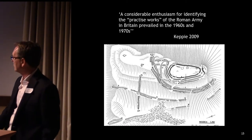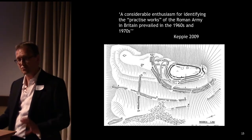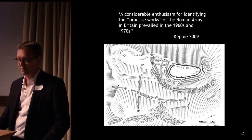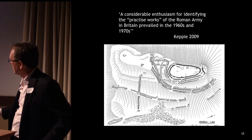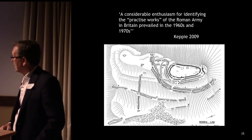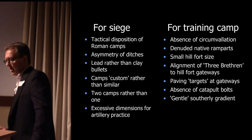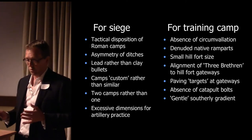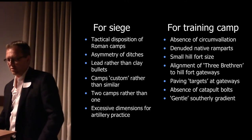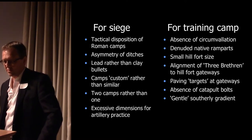As Lawrence Keppie pointed out, the whole idea of battle schools and training camps came to the fore in the 1960s and 70s, when there was a vogue for seeing unusual native earthworks as potentially Roman training sites. Wooden Law, for example, was seen as a Roman siege work, and a couple of mounds were interpreted as ballista platforms. These sites have since been reinterpreted — Cawthorn in England as a conventional Roman camp, and Wooden Law as native works. The bottom line is that the data we have is almost more than 50 years old, and it's been diced and sliced in just about any way you like.